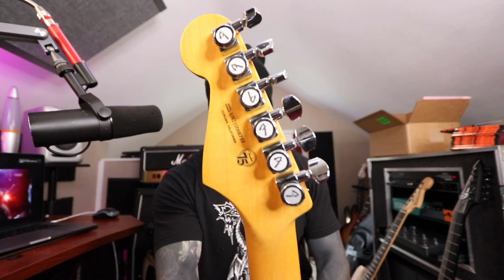I got Fender locking tuners on this thing. The reason it's in drop A sharp, the FD tuning, is because I'm thinking about taking this guitar back out on the road in 2024 in replacement of my 1978 Gibson Les Paul Custom, because the Fender scale length, let's just call it how it is, is a lot easier to maintain and manage in such a lower tuning.